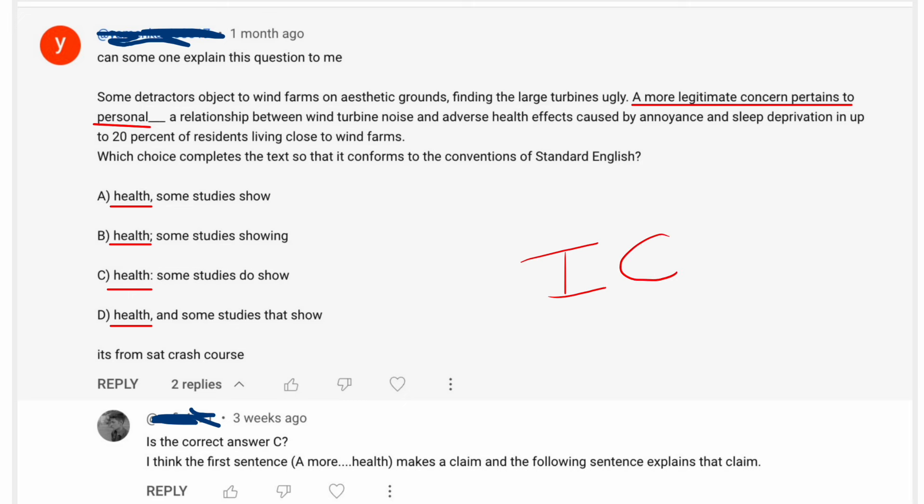What about this portion? Well, it's going to depend on the answer choice because some of these do different things, you know, some studies show. So here, I'm just going to do a yellow. But what answer choice A would do is create a second independent clause. And one thing you want to be sure about is, you know, being able to recognize when you have a comma splice, when you're splicing together two independent clauses with only a comma, that's always going to be wrong when you see it on a standardized test, such as the SAT or ACT.